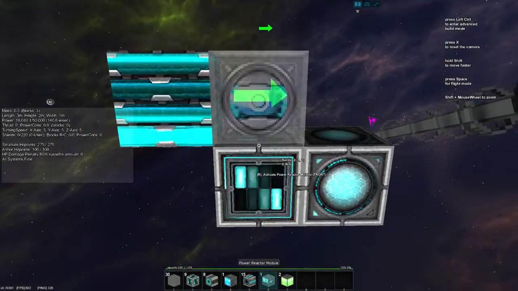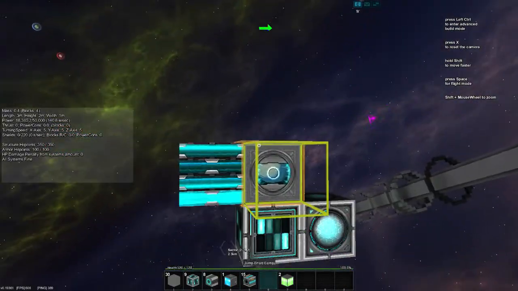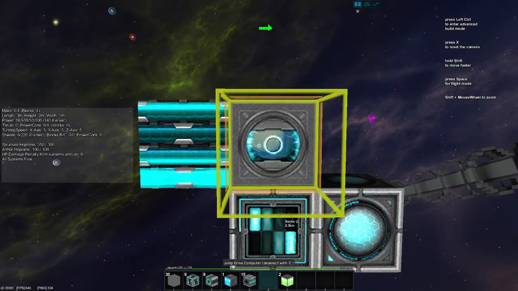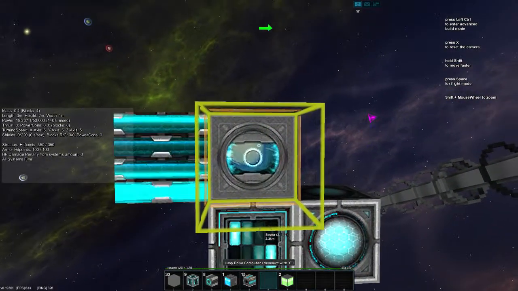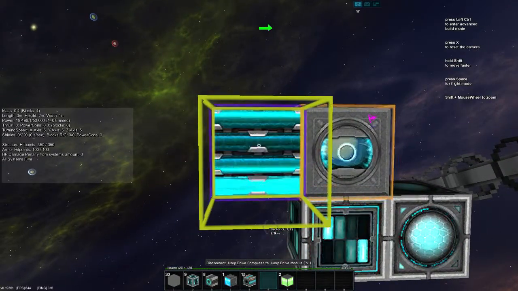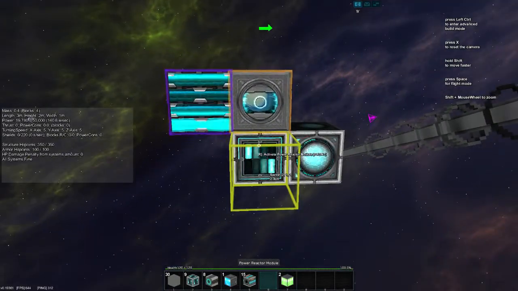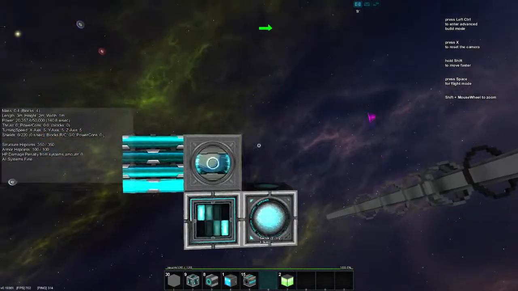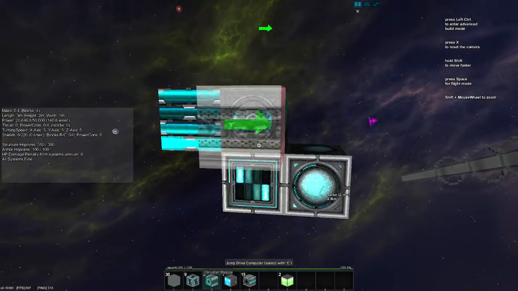Now I'm going to set down this jump computer again. And it's not linked to anything, so it's not going to be utilizing this module. But that's easy. It's already selected. I'm just going to hit V for Victor, and there it is. It's selected. And then I'm going to unselect it. Okay. Alright, so there we go.